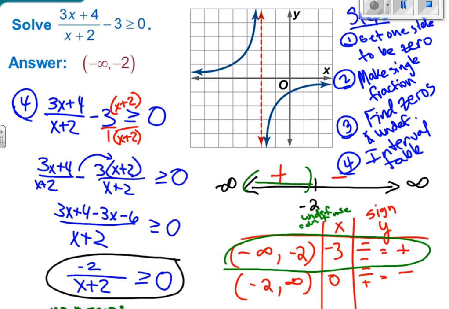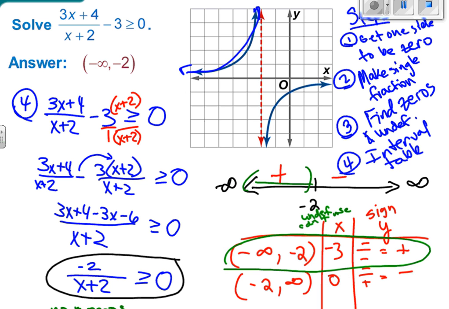I'm always a little hesitant to show the graphs because sometimes the book authors don't have good graphs. And I can use my graph to just validate that. Do you agree that all of these values are positive? It's always positive up there, it's always negative there, and it's undefined there. And truly, you don't have to graph it at all, but you should probably graph it as a check to yourself. Use graphing as a tool to check that.